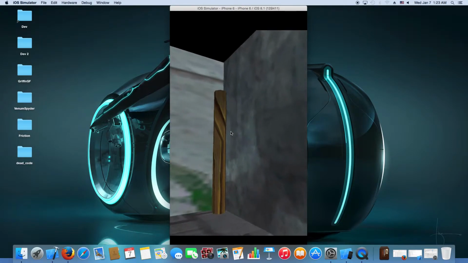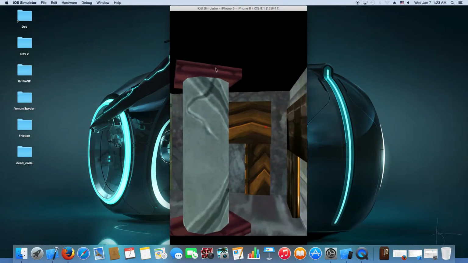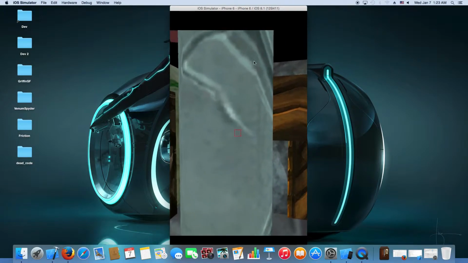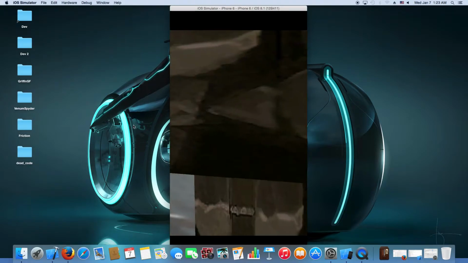So we can go through the level. And as you can see, it shoots. And it's fairly accurate even when I'm moving around.